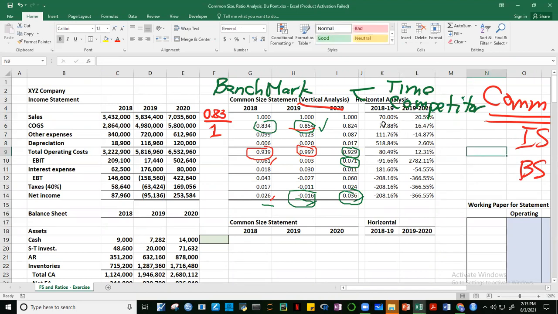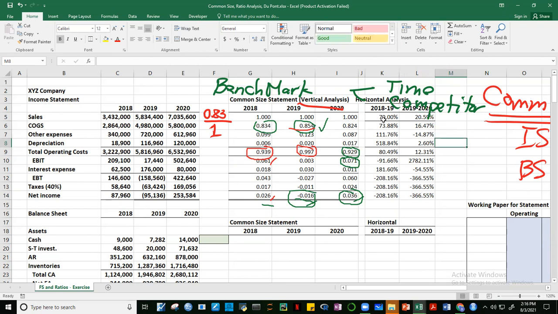Okay, so, lagyan natin ng border tong sales natin. So, sales increased by 70%. Now, kung titingnan natin, guys, yung 2018-2019 na period, okay, tumaas yung sales ng 70%, no? In fact, sa 2019, 20% lang eh. But, between that, mas malaki yung increase ng 2018 to 2019 kaysa 2019 to 2020, no? Which is good. Kaso, we have a problem here.